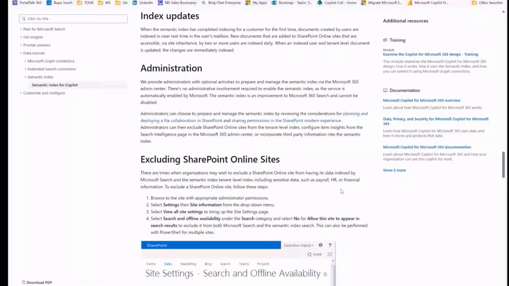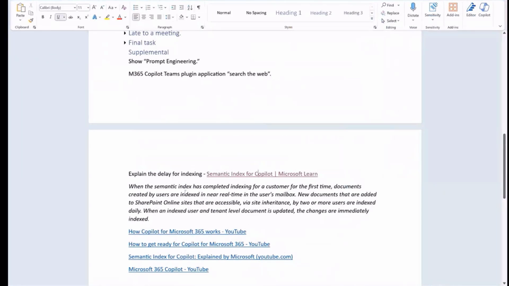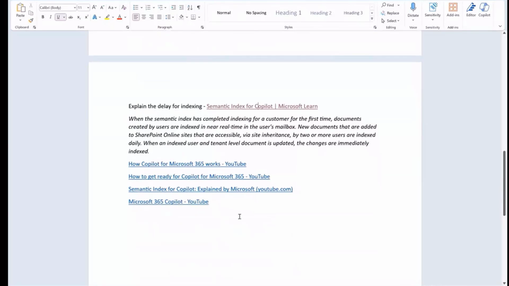And some of the problems that we encountered in the early days was the fact that yes, our OneDrive and personal stuff was indexed, but our SharePoint was nowhere near indexed. It does say that you can go and find indexing in setup within 365 Admin Center, and there's an insights and something else report. But obviously I can't log in and check that. So indexing, massive thing. And then supplemental to that, I've got some YouTube stuff from Microsoft that could be useful for you guys to use.